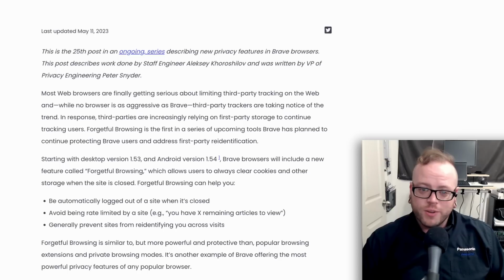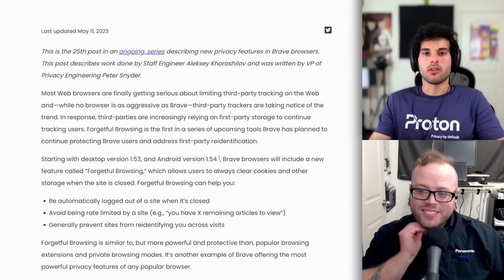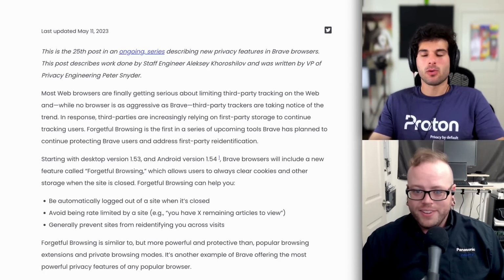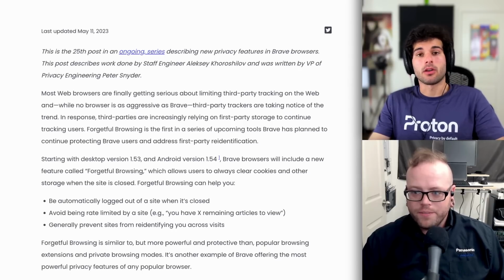Now that I put it that way, that's really cool. Because that could be a great use for it. Right? It's like a fine-tuned private browsing mode. Because that was my first question. I'm like, how's this different from just having a private browsing window? But yeah, this is like a fine-tuned version of that where you might not even need to use private mode anymore on your browser if you didn't want to.